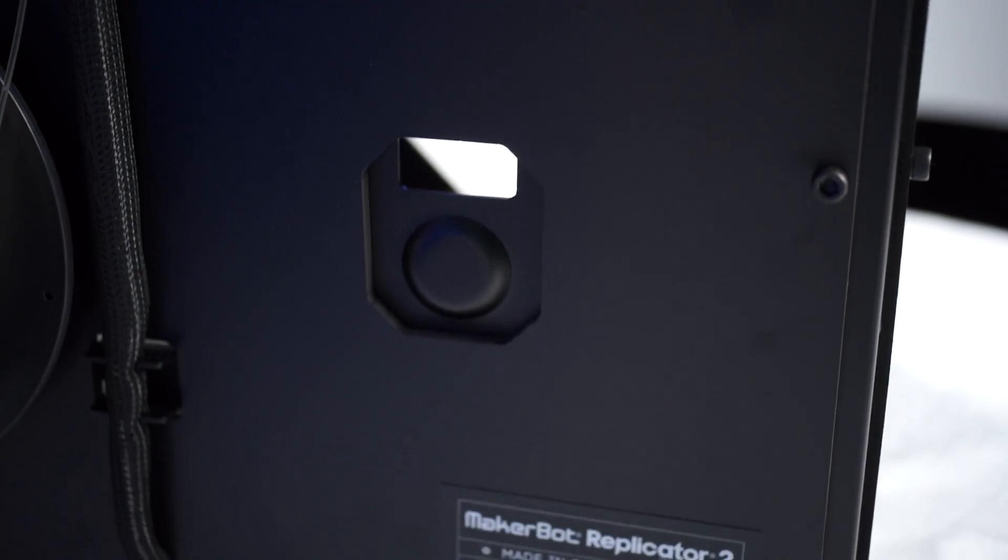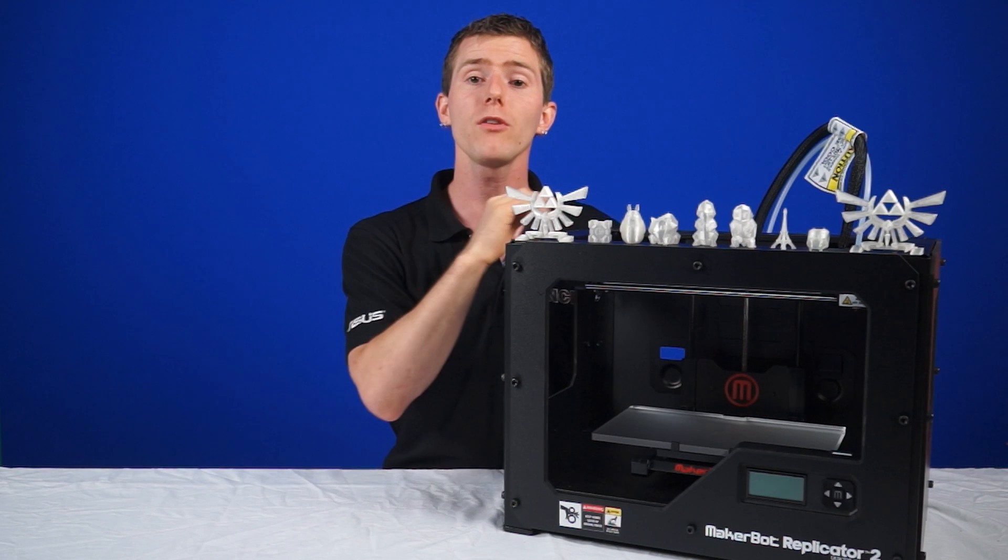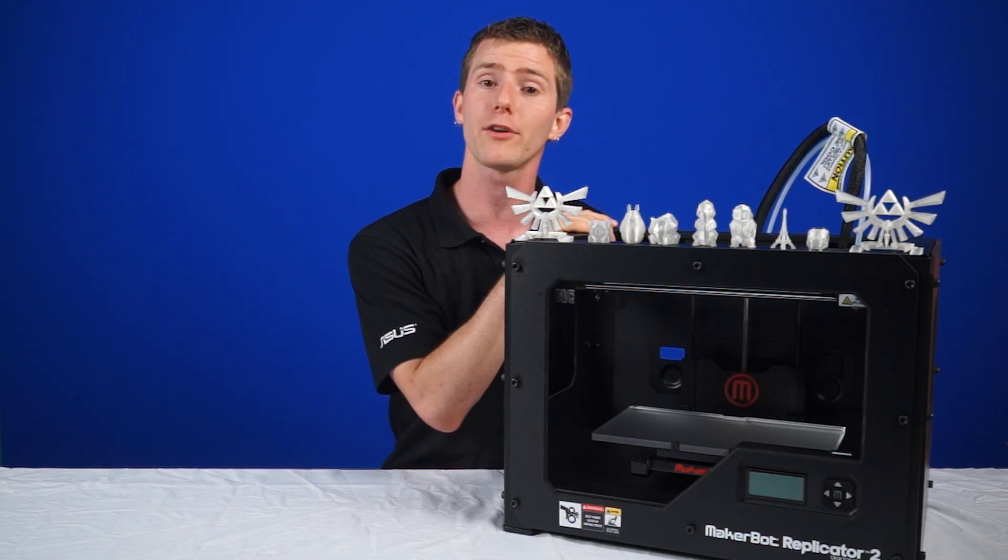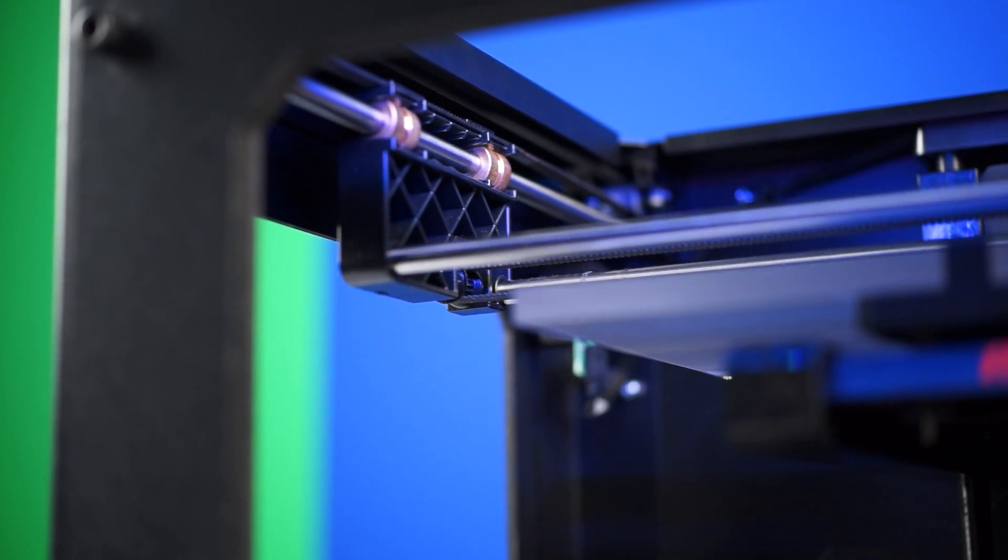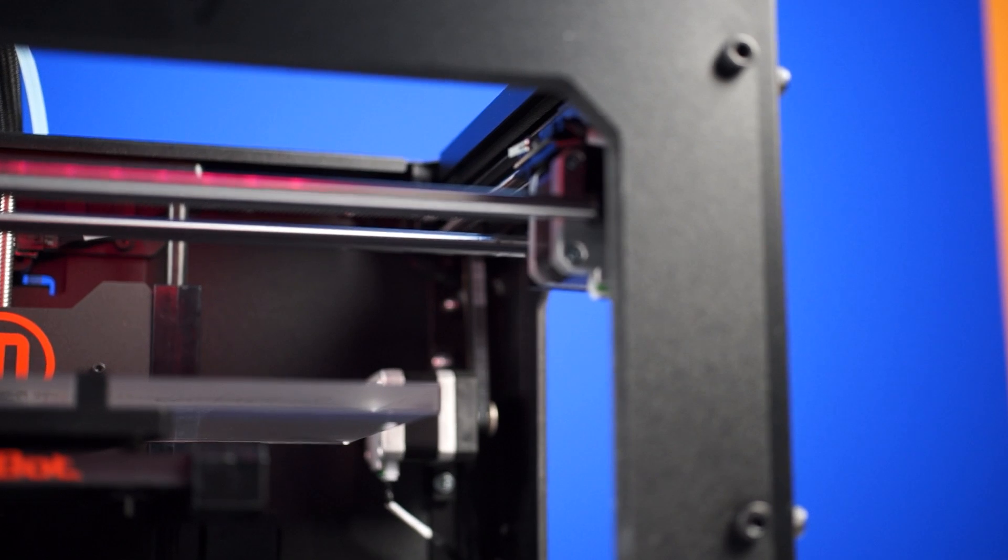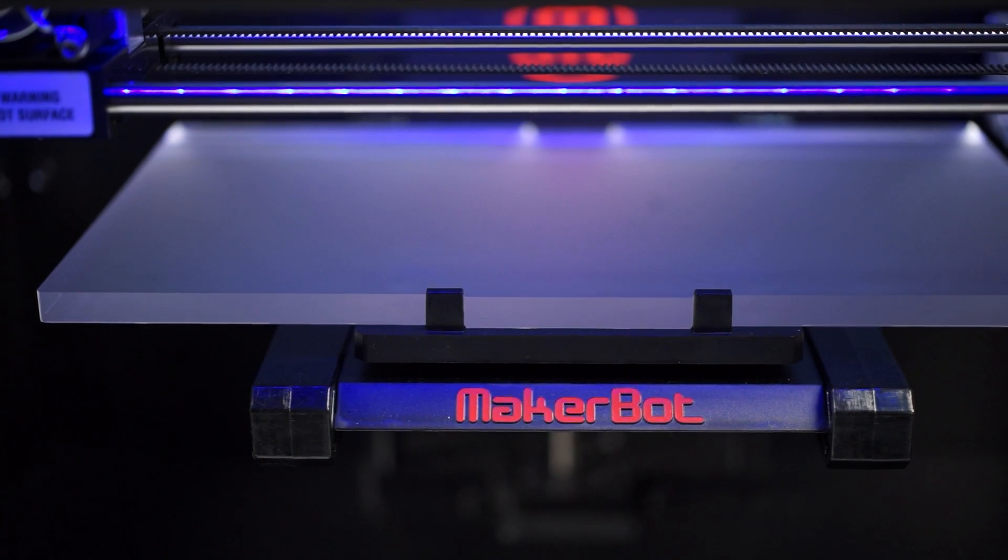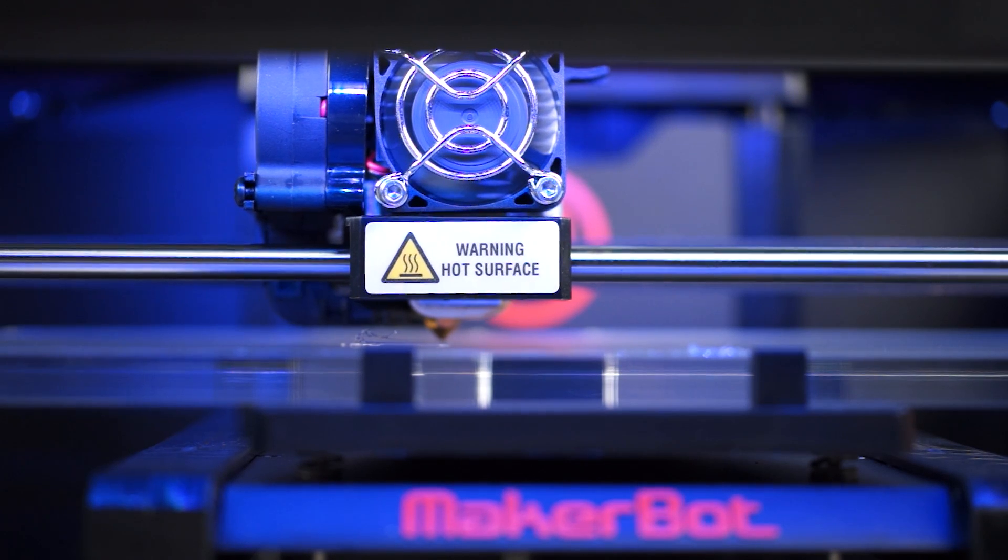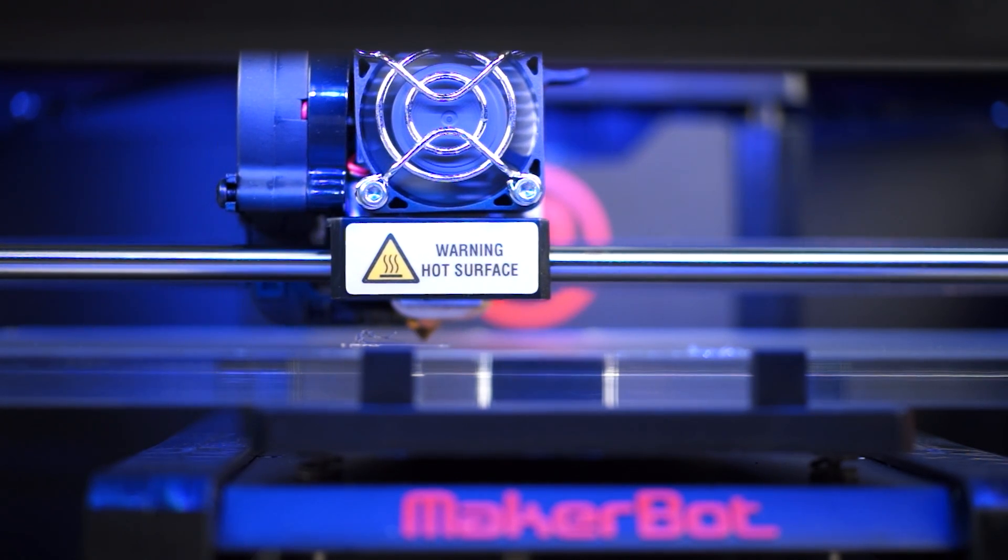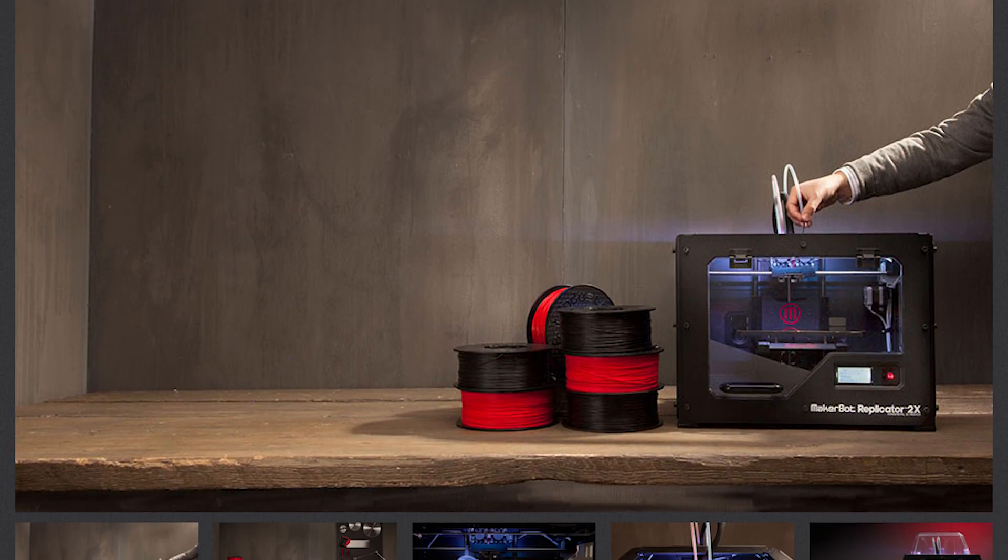Actually, I don't know if it comes in gray. The empty spot here is actually for a second spool of filament. And then at the bottom there's a power cord, power switch, and full-sized USB 2.0b port. Models can be loaded either via the USB port like a traditional printer or via the SD card. On the inside there are oil-infused bronze bearings and stepper motors. And this particular model uses an acrylic build platform with both a smooth and a frosted side. You can actually buy a separate glass plate if you prefer. The printer head is a single extruder model, but it should be noted that you can replace this head with a dual extruder head and take advantage of that second spool slot that we saw before.